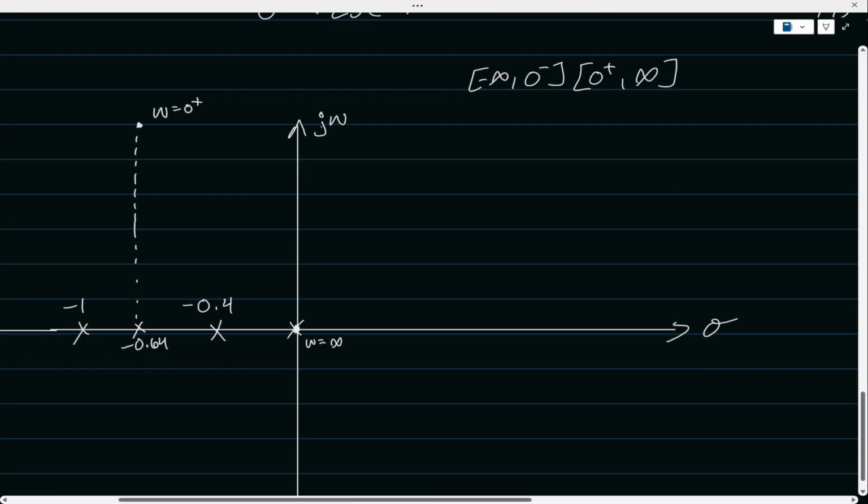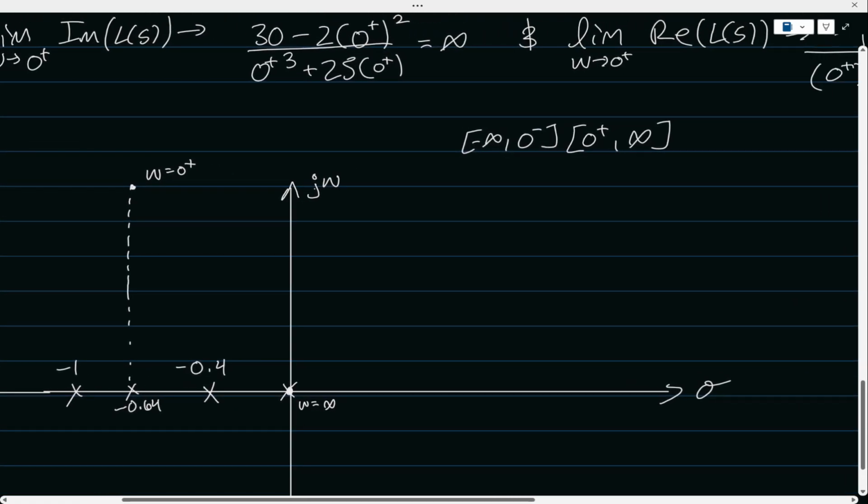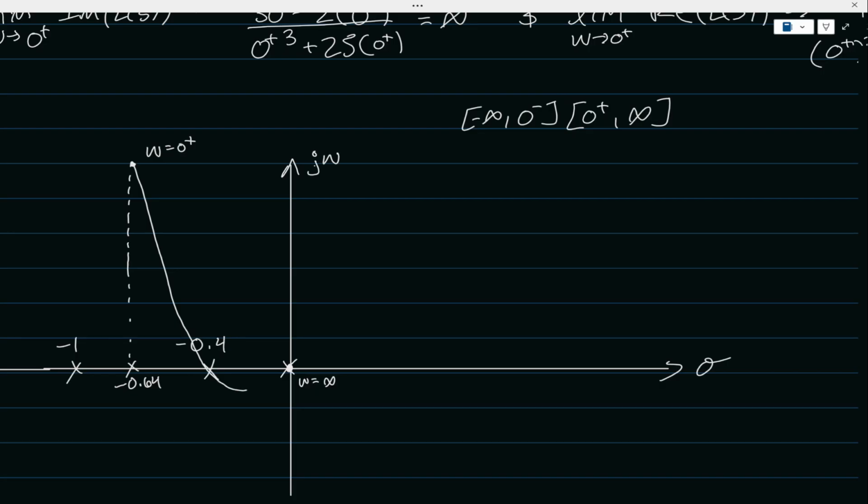This is a very important step, actually. It's a trick that works for me. I'm just sharing it with you guys, but it's actually very important, and I'll show you guys why. So negative infinity to 0 minus and 0 plus to infinity. So 0 plus to infinity, and we know we have to intersect this point here, and we go to omega equals infinity. So from 0 plus to infinity, draw your arrows this way. We know we're going this way, okay?